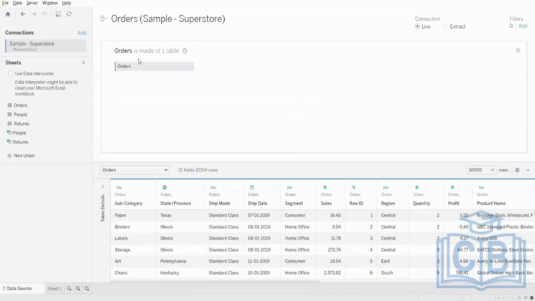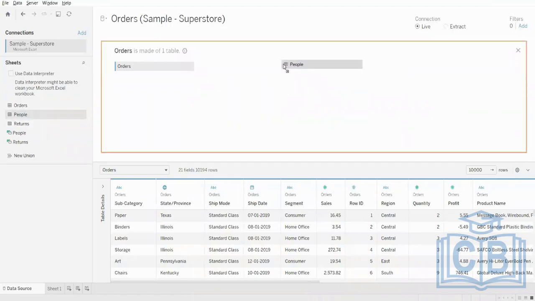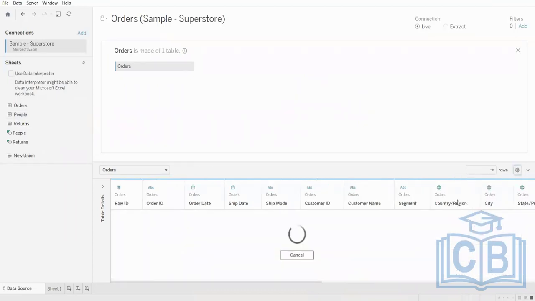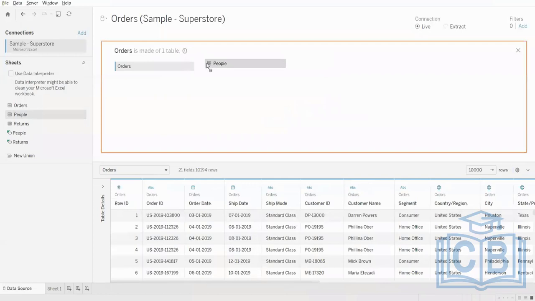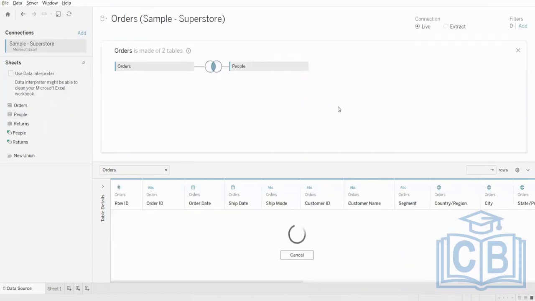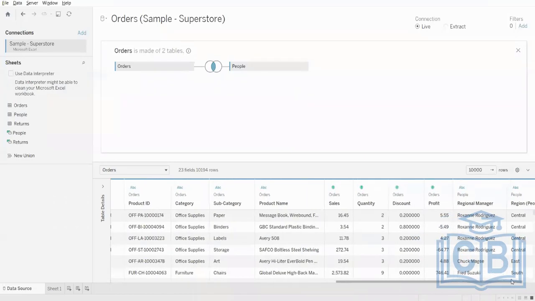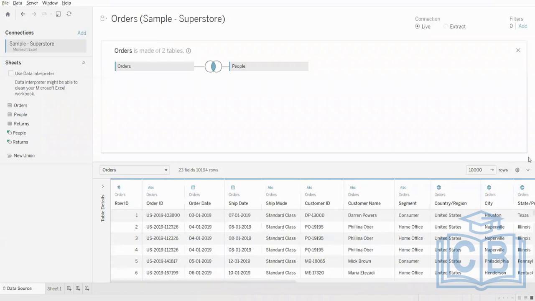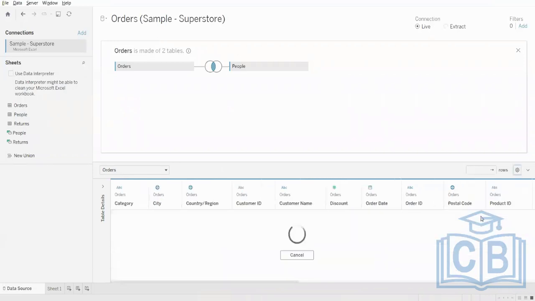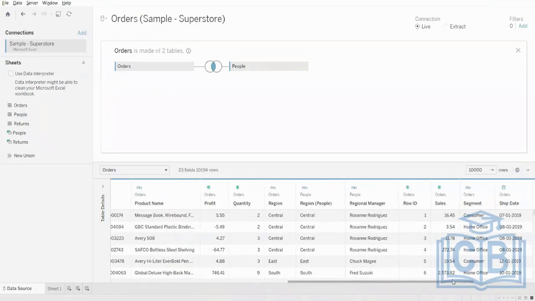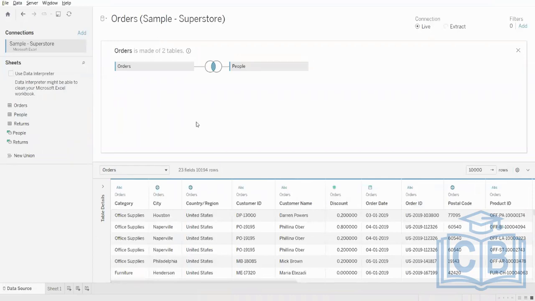Suppose I have this data source order, and then I have the People table over here, connected in the form of a join.